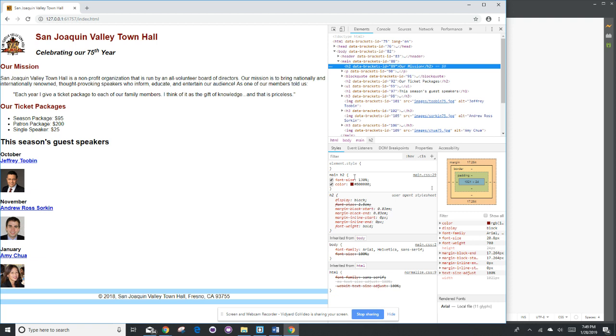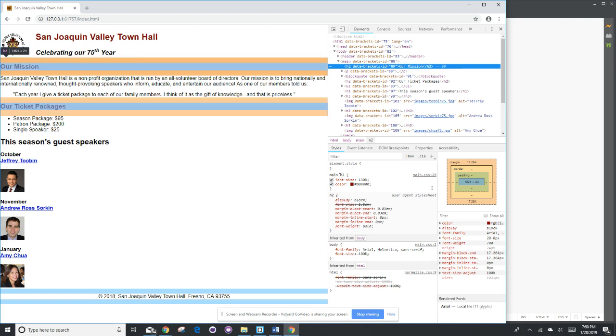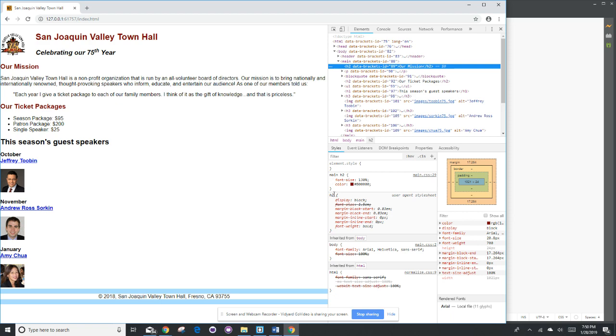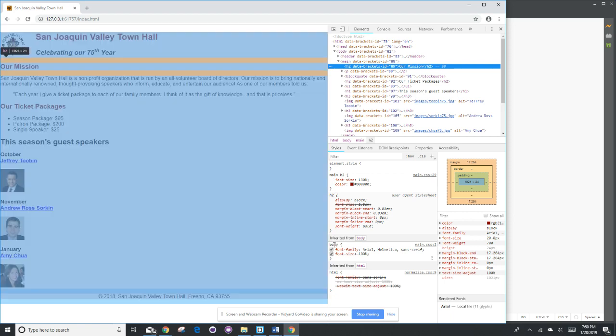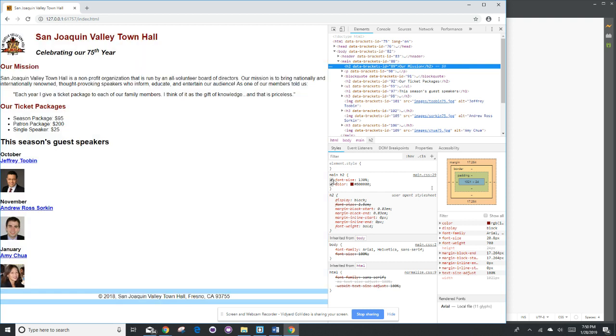1.5 M. The font size that overwrites both of those is the one that is most specific and is found in the later file. So the second link that we had was to the main.css, so that overwrites the others. Also, this main H2 is more specific than the H2 and is more specific than the body. So the main H2 gets preference, is more important, is the one that is shown and used.